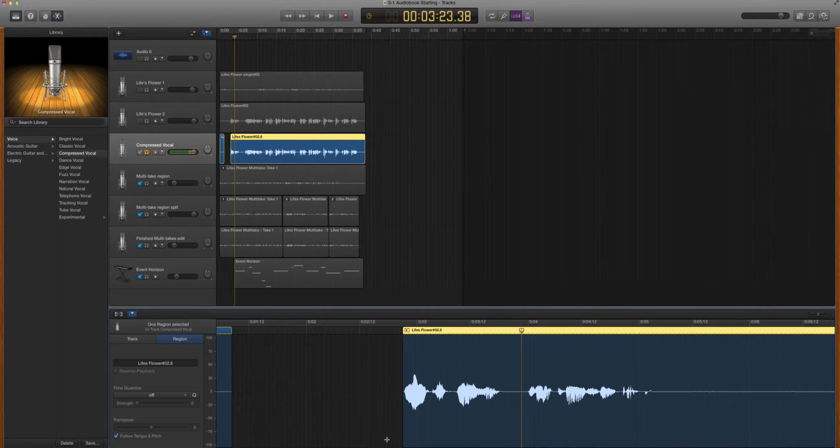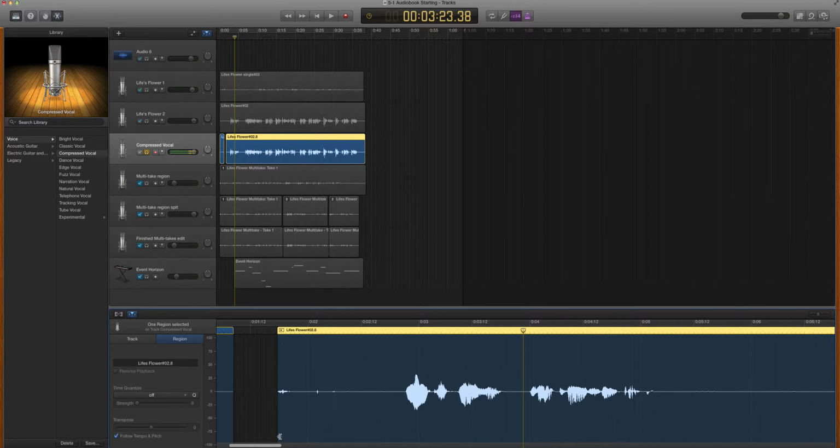If you over-trimmed your first edit and removed some of her words, you can trim toward the left to lengthen the region. So let me show you that as well. Now you can notice that we can even go back and add in what we cut out with the marquee tool just by dragging to the left with the trimmer tool. So even if you cut out too much, you can always drag it back in.